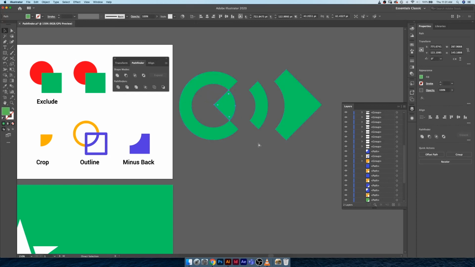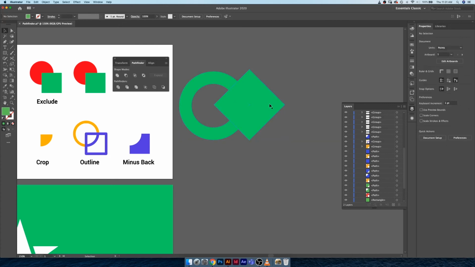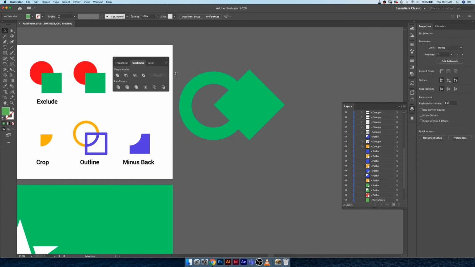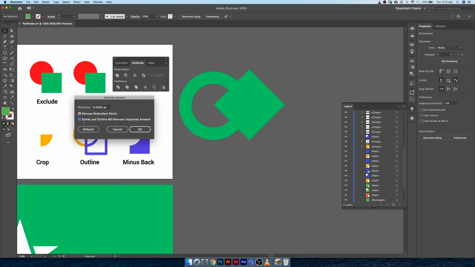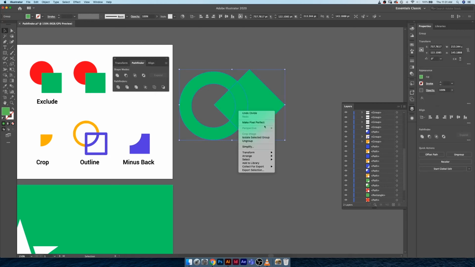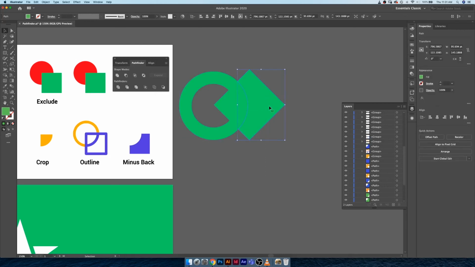So if I just undo until we're left back with our 2 separate shapes here, and I go back into Pathfinder Options and I check this box that we should all have checked for now, and I click on this guy, I hit divide, and we'll ungroup and just redo the process.